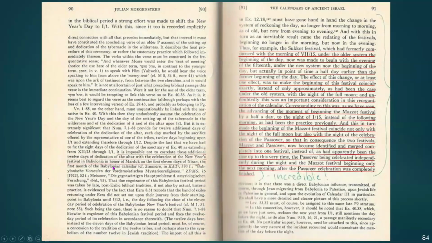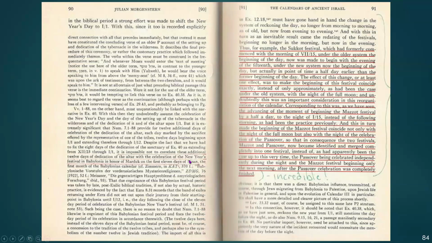I'm just going to read from the underline in the red. I know it's hard to read. This is just a thought I want you to think on, and then we're going to the other page. It is impossible not to correlate these additions, 12 days of dedication of the altar, with the celebration of the New Year's festival in Babylonia in honor of Marduk, another pagan god, on the first 11 days of Nisan, the first month of the Babylonian calendar. Think about that. Days of allegiance going to a pagan god on the first 11 days of Nisan.